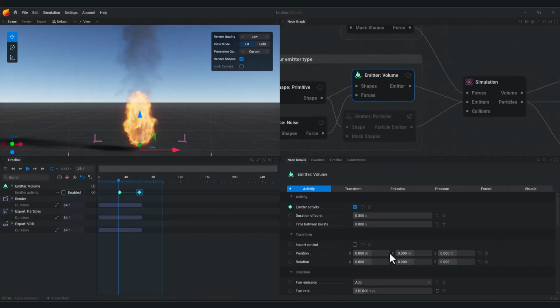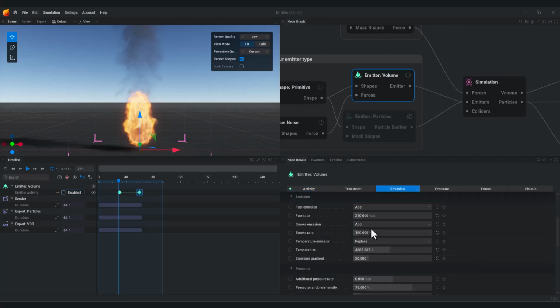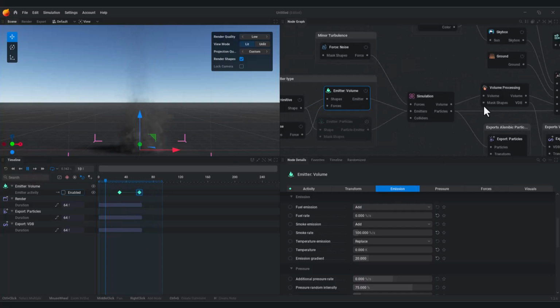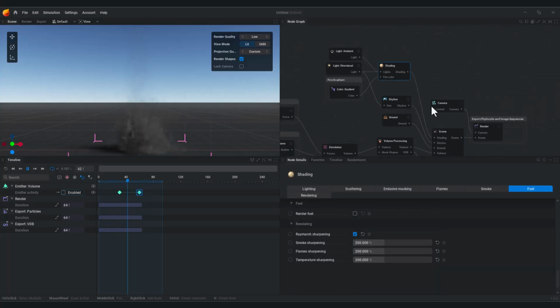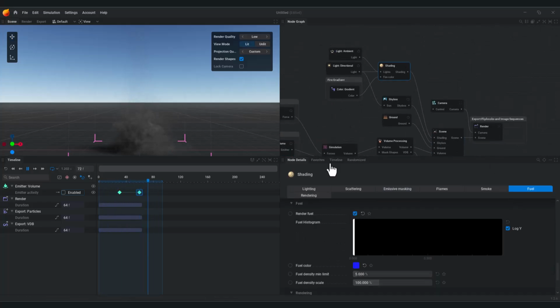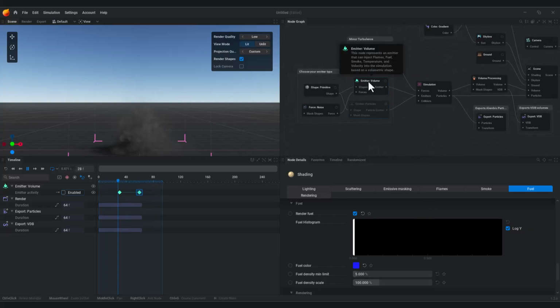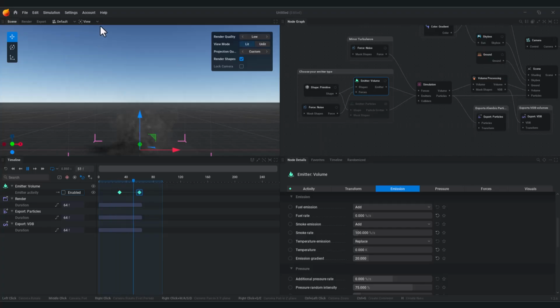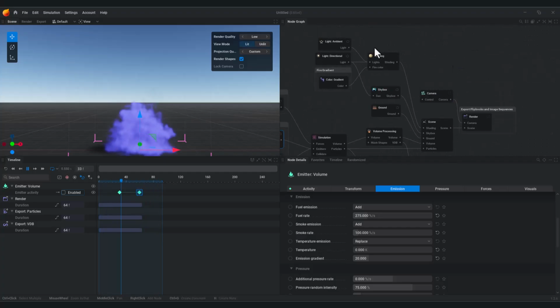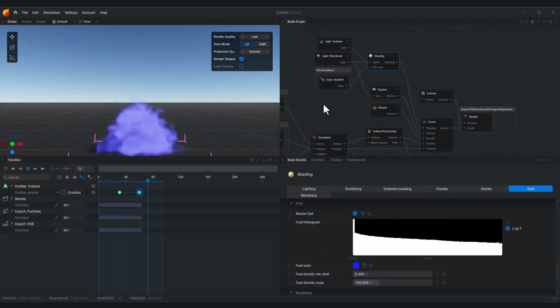Now I want to decrease our emitter parameters, and I want to go to the shading menu and render our fill parameter in the emitter. As you see, we have a render of the fill, and in the beginning we have something like this.